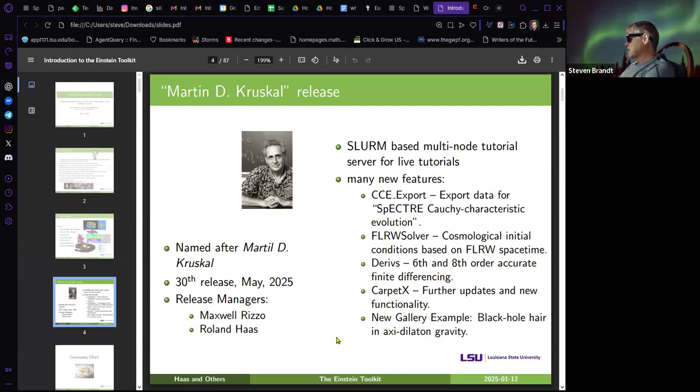More on what a driver thorn means later, but CarpetX makes it possible for Cactus to use GPUs, which is an important piece of functionality since these days, if you can't use a GPU, you're probably using 1/1000th of the machine. There is a new gallery example for a black hole hair in axidilaton gravity.